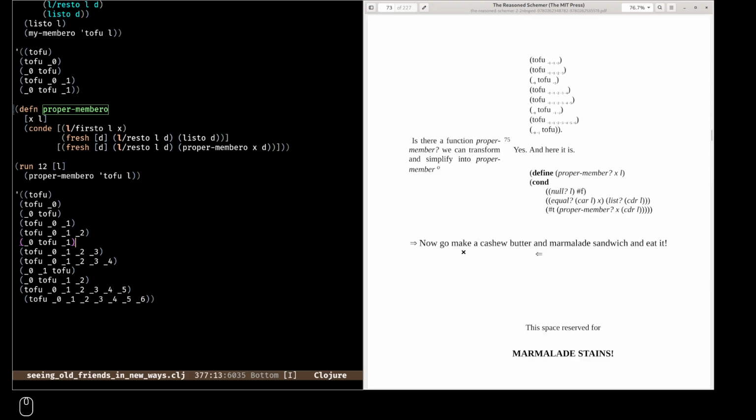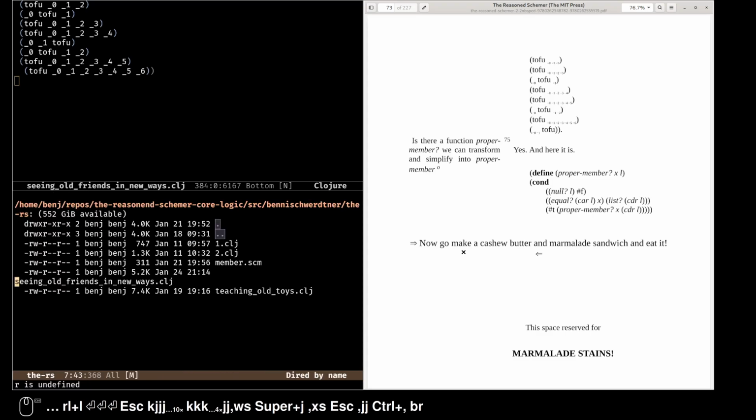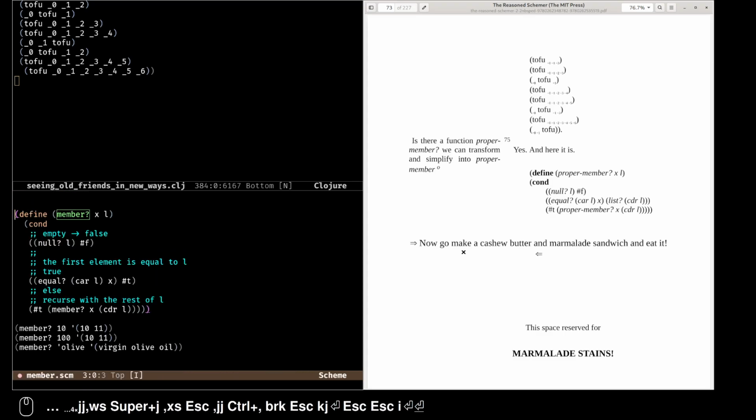Is there a function proper-member we can transform and simplify into a proper membero? Let me think about this. The Scheme code. I have a Scheme here.